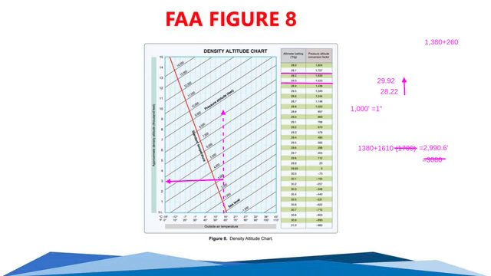Then when we have our pressure altitude, we take the standard temperature and figure out roughly where the 2,900, almost 3,000 feet are in terms of our pressure altitude. We draw a line straight across, and that gives us somewhere around 3,000 feet. In this case, the correct answer is A, which is 2,991.